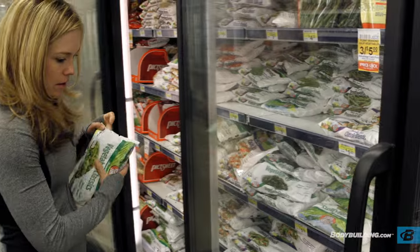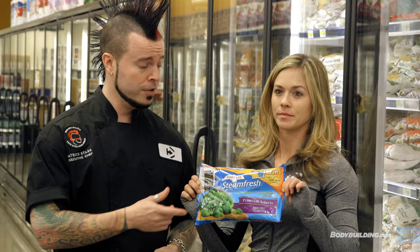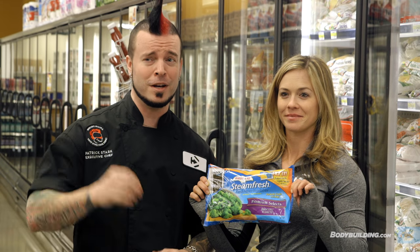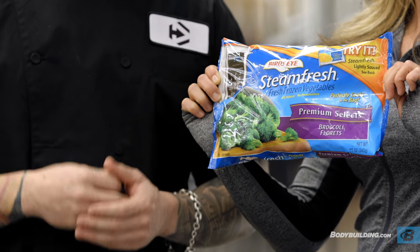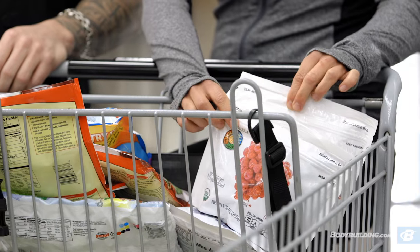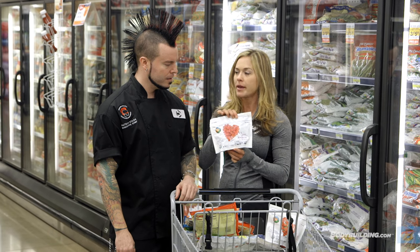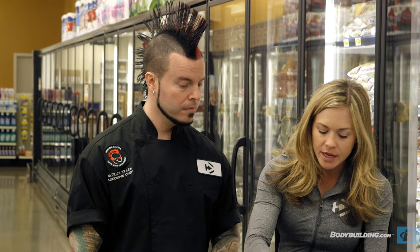You might be wondering why we're in the frozen produce section when we were already in the fresh produce section. There are a ton of benefits with frozen fruits and vegetables. First, their shelf life lasts as long as they stay in your freezer. Second, the preparation is easy — just throw the whole bag in your microwave and in about five minutes you've got a hot, ready-to-go vegetable or fruit. Third, these are harvested at their prime ripeness, meaning you get the most nutrients out of each serving. For frozen fruit, look for 'no sugar added' — making sure there are no unnecessary additives. You can buy in bulk when it's on sale and store in your freezer. Great for pancakes, smoothies, desserts — sky's the limit, including topping that Greek yogurt. So that's going to wrap it up here at the grocery store — we're going to hit the checkout and then go back to the house to do some meal prep.